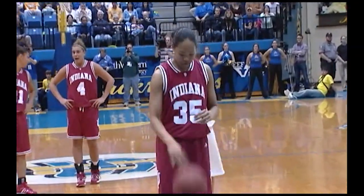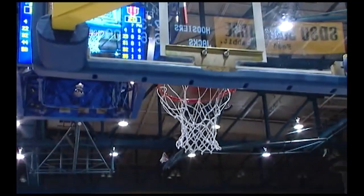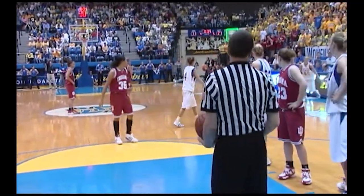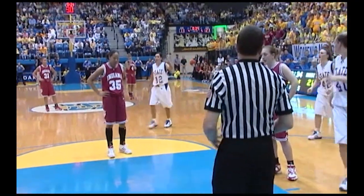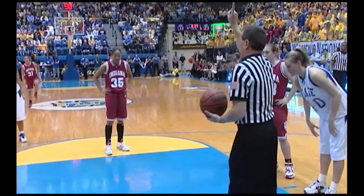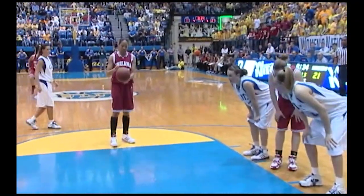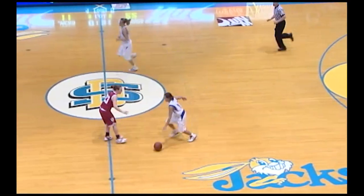Roberson knocks down the front free throw. She's got 3 points in the game. Number 35, second one is on the way, and that one is good. Roberson's got 4. And the stat line for the Hoosiers, 6, 4, 2, 1, 4, and 4. Scoring from all six of their 7 players dressed tonight, and all of them have made the floor. Roberson's second free throw, her third free throw, the 3-point shot. And where she was fouled, she's got 5, and it's now 22-11.